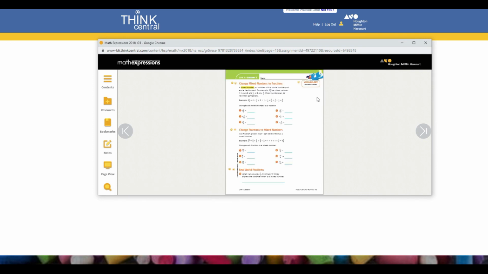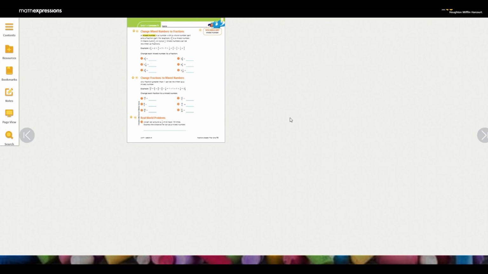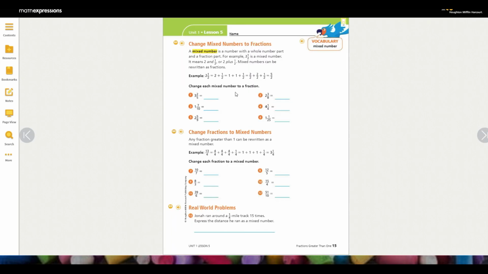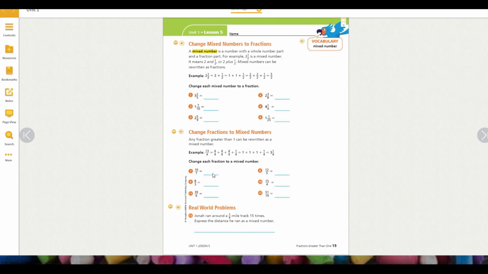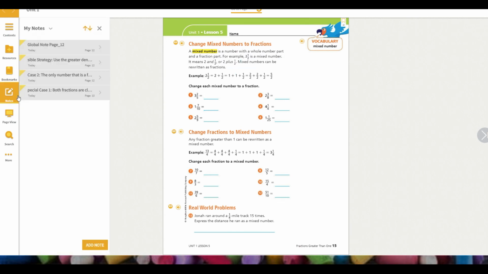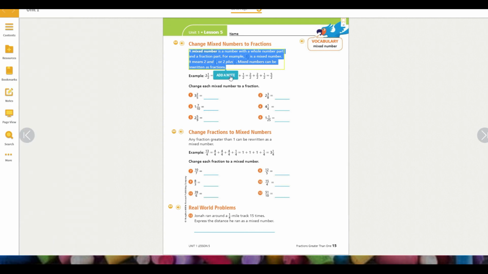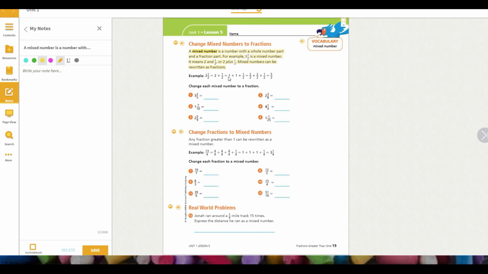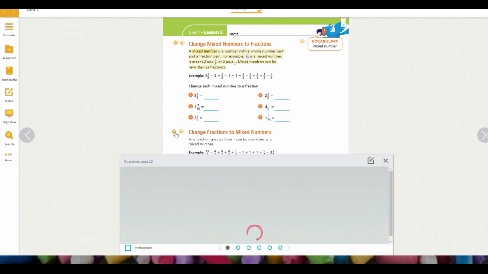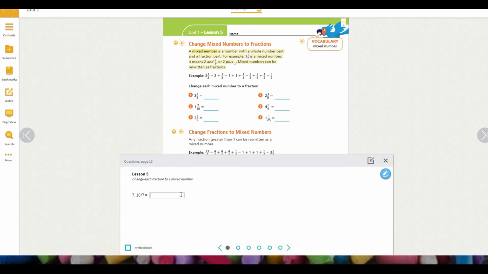So let's just say you knew that it was due on Wednesday. You would go in as a teacher to the student activity book and look up who all has completed it and look at their answers. So now here I am again in their student book as a student. And remember, I can highlight something and I can make a note about it. Oh, we'll highlight it again and add a note about this particular part. And make my note here, or I could click these little computer screens and I know that I can answer those questions down here and answer them, and then also of course use my iTools to defend my thinking and to do some more work. Both of those would be worthwhile.